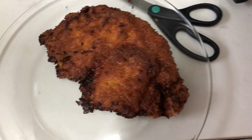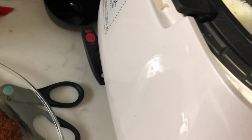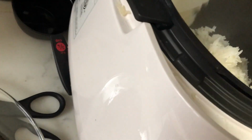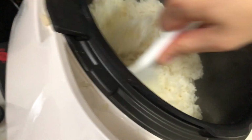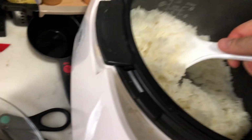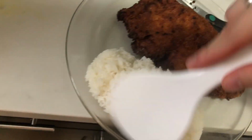Got some jasmine rice that I made earlier. Very nice. If I could find a rice scooper, that would be cool. Alrighty. Now, after you make a fresh pot of rice, you want to mix the rice around a little bit. Otherwise, it's going to kind of harden in that flattened state that you saw when you first opened, and that's no good, no fun. I mean, the texture isn't that much different, but this way you get a little more fluff to the rice, you know. You get a nice, good serving of rice. There you go. Make it a little pretty for plating.